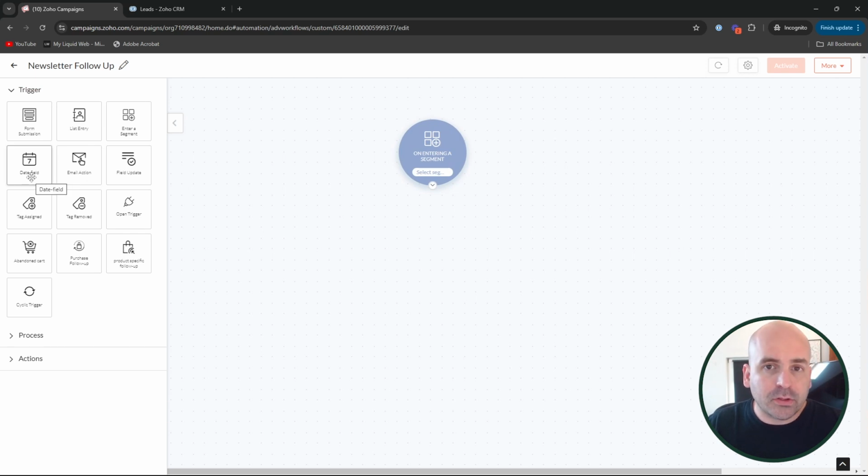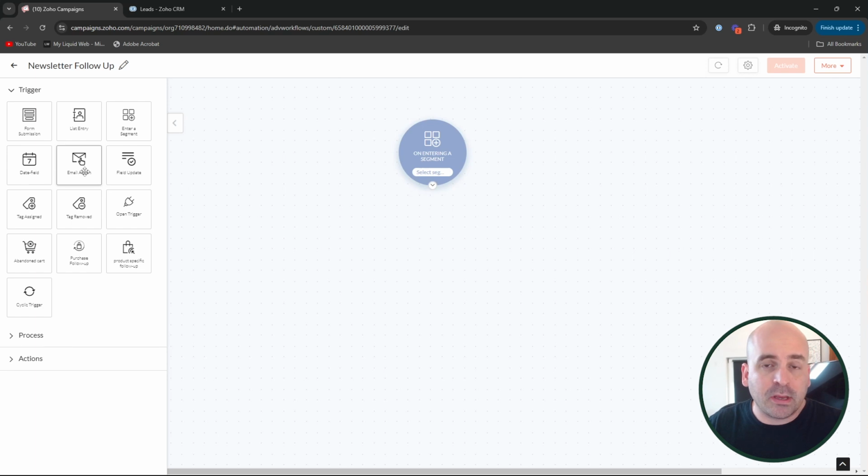A date field. So maybe on X amount of days after the engagement has started, you want to trigger a series of emails to go out. Maybe it's an NPS survey. Maybe it's a client satisfaction email just to see how they're doing. You can go ahead and drop that. Or maybe it's a warranty expiration. You can go ahead and set the date field there and trigger a workflow. Use custom fields to populate the email.